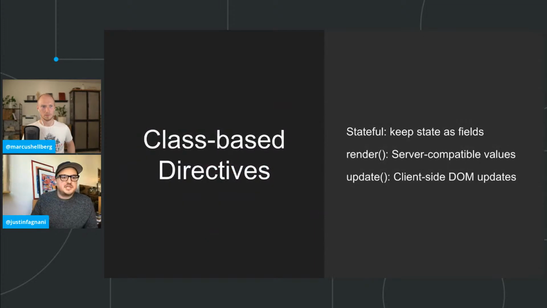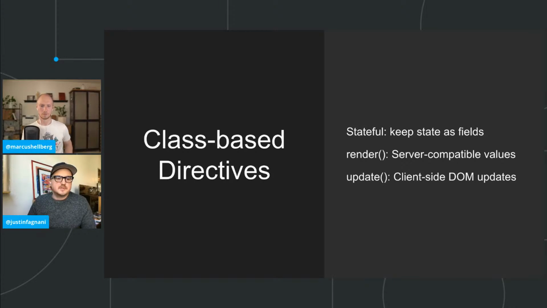Okay, now the biggest change in terms of API changes, not additions, are directives. So in Lit 1.0, directives are functions, but they're a little hard for some people to grok because they're actually function factories. You have to have an outer function which takes your directive parameters, and then an inner function which is the directive callback itself. So we were able to clarify this a bit, I think, by making them classes.